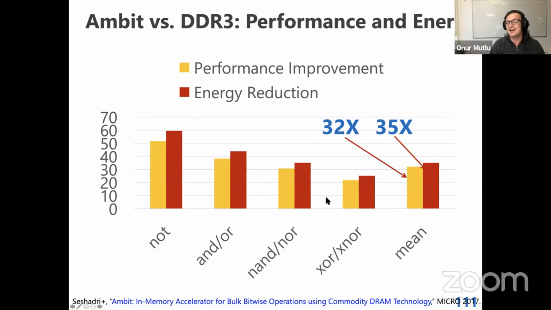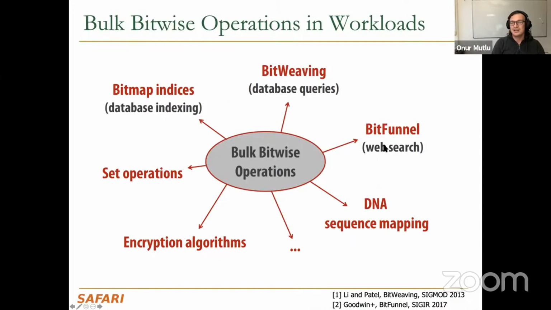But of course, if you take a mean average across all of these operations, it's still quite significant, as you can see. And the Ambit paper then says basically bulk bitwise operations are actually employed in many different applications. The Ambit paper evaluates them in simulation. For example, bitmap indices, bitweaving databases that are especially designed to maximize bitwise operations so that they can execute on GPUs, and then BitFunnel, web search engines, DNA sequence mapping, etc. The paper evaluates set operations, bitmap indices, and bitweaving, for example.